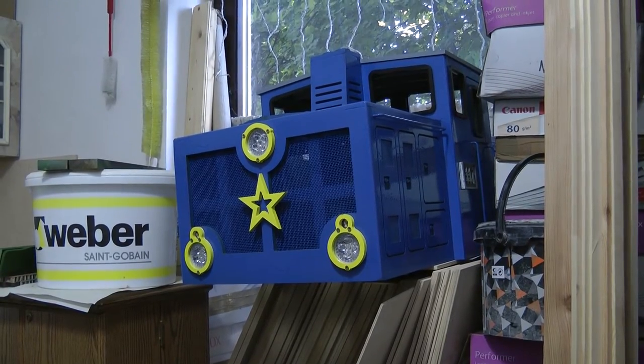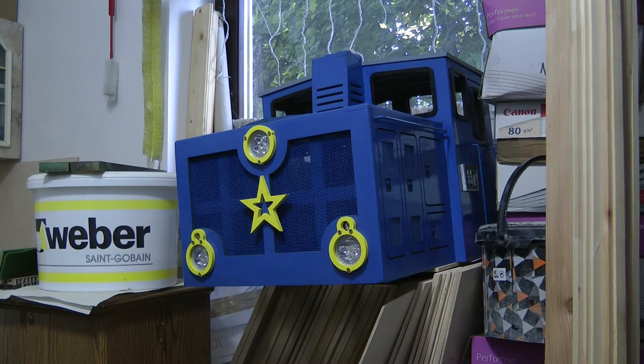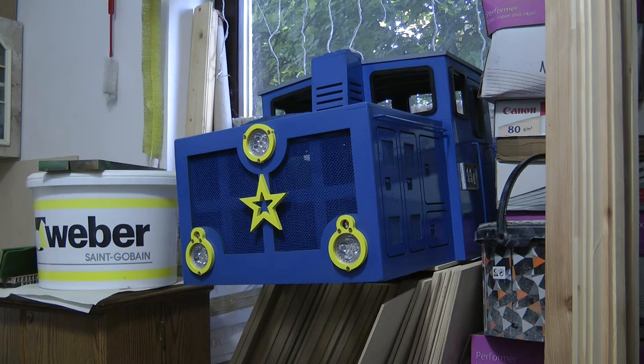Talking about the paint, the body also received the final coat of blue, because that was my original color — the green was more like an undercoat. You can see some of the yellow decoration. I think the yellow is probably just a little bit too much; I should have gone with an orange or something. It just shows too much, but maybe I just need to get used to it.